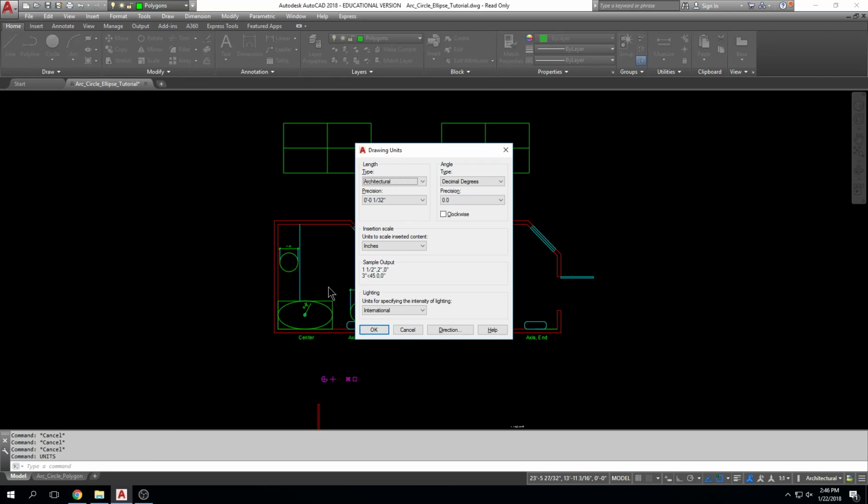Okay, does that not work for anybody? All right, so what we're looking at here is our length, our type of length. We have architectural. So because this says architectural right here, this drawing that we opened up to use today was in architectural units, okay? So that means, don't hit escape, don't do what I'm doing, just stay on your units dialog box.